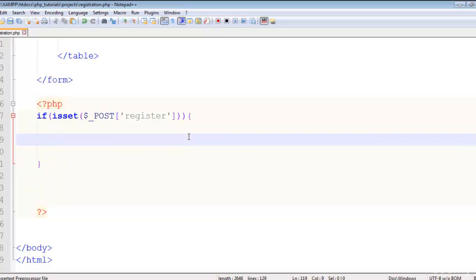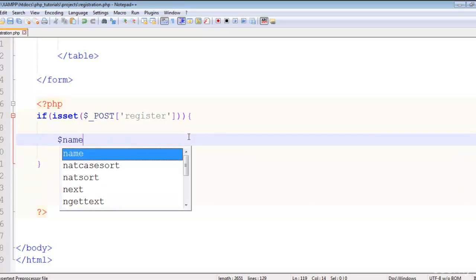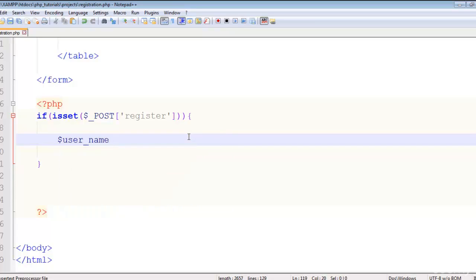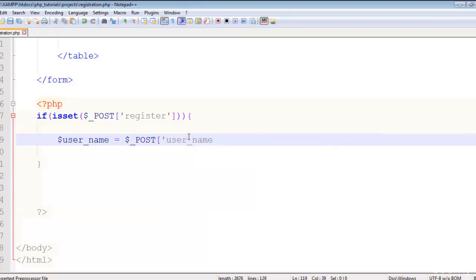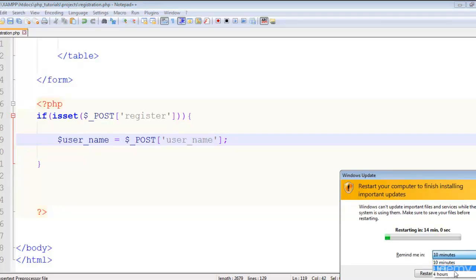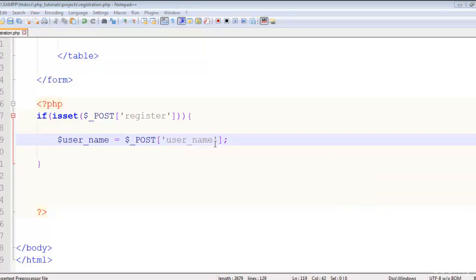So first of all, create a variable user underscore name equal to dollar underscore POST. We'll get the username value from the field basically, and copy.